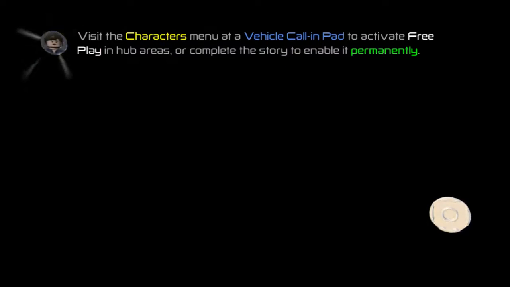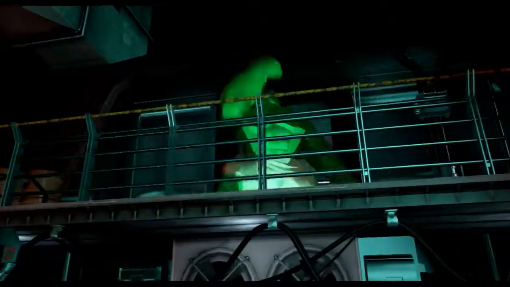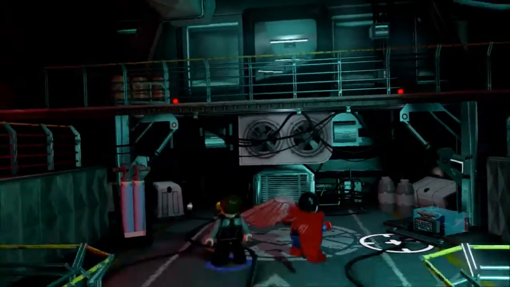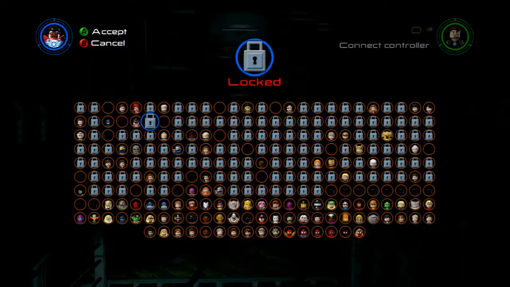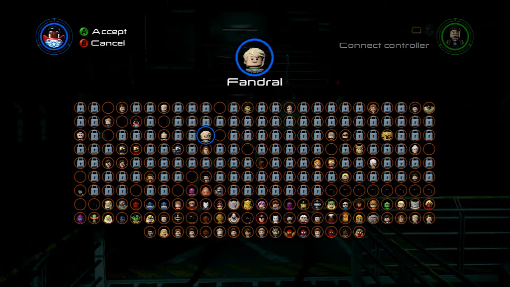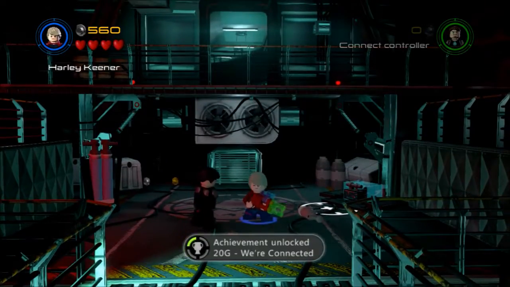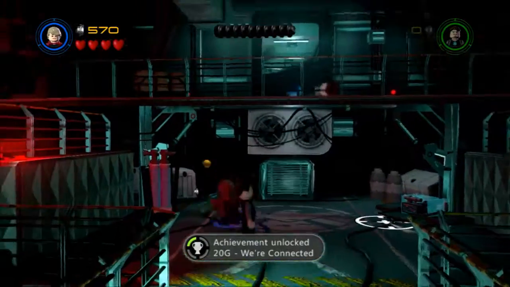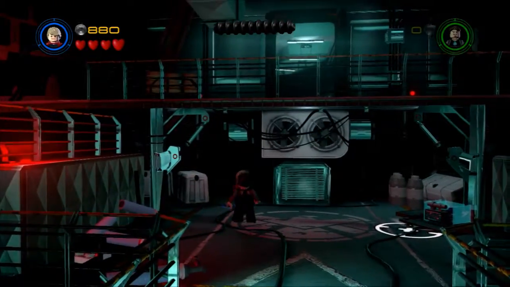And once we finish loading, just evidently taking some time, alright, so there's the Hulk up there, and here we are down here. So we're going to take Sam Wilson, we're going to change him into not Fandral, but Harley Keener to trigger the achievement We're Connected, which is when you use Tony and Harley in a level different than the Tennessee level in Iron Man 3.